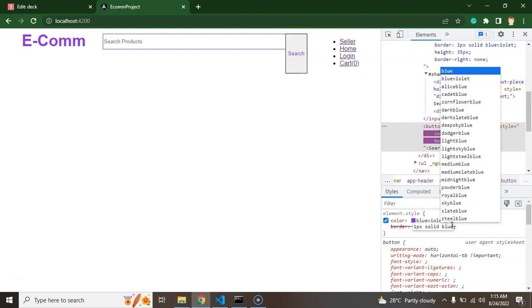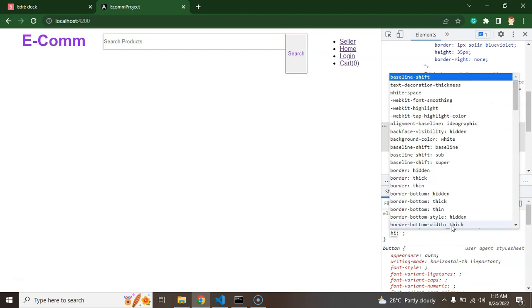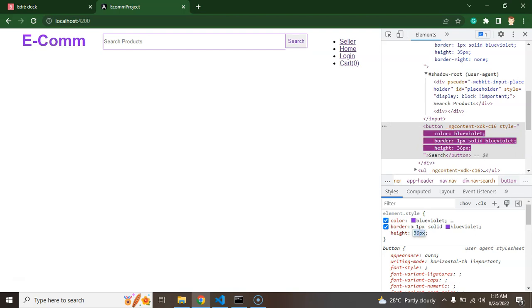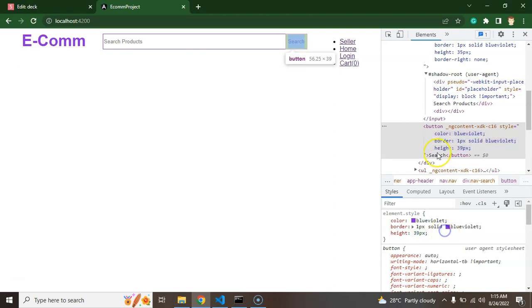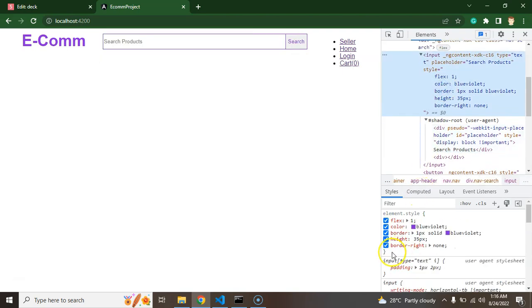This is blue violet. And height we can again fix here 35 pixel. This is little bit smaller because this is simply a button, so we can see that 39 pixel. This is okay, and I think we are good to go with these two buttons and input box.